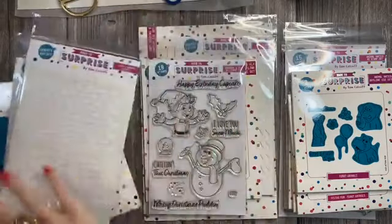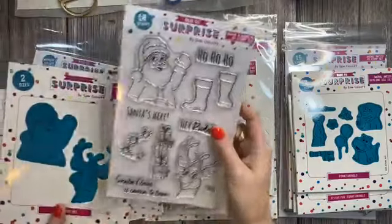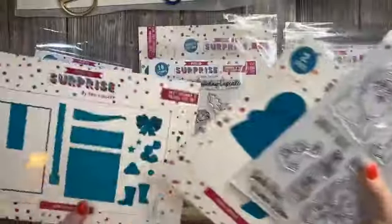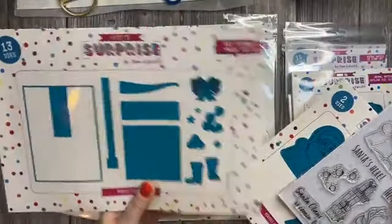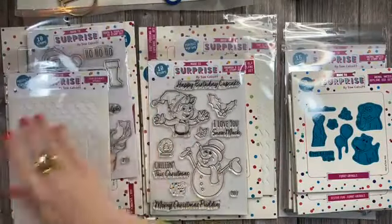But all of this is available separately as well. So if you are someone that just loves your stamping, you like to create cards and colour, the stamps are all available on their own. The dies you can buy on their own. You can buy this on its own. Maybe you've got other things that you want to use with it. But the offer for the bundles is there as well.